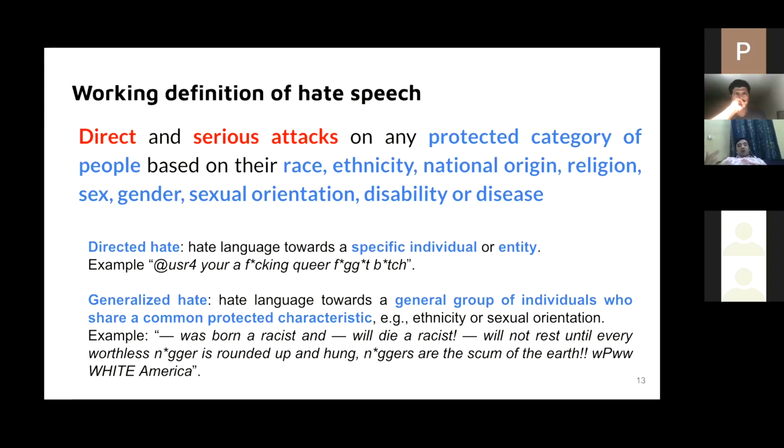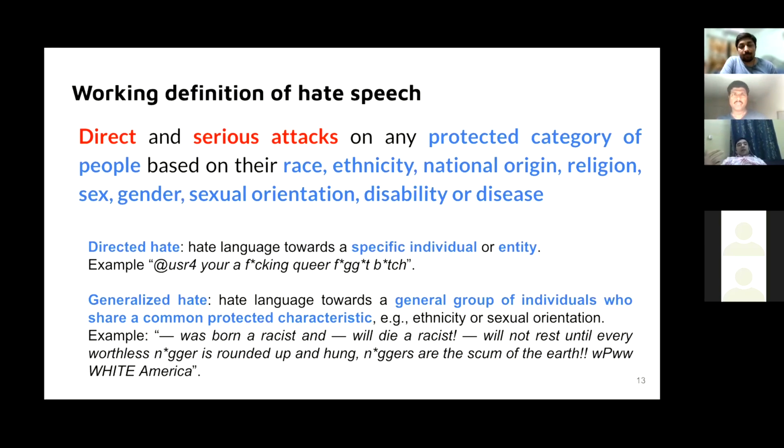And we have borrowed the working definition from one of the seminal papers of ElSherief that was published in 2016, where they state that hate speech is some sort of a direct and serious attack on any protected category of people based on their race or ethnicity or national origin or religion, sex, gender, sexual orientation, disability, or disease.